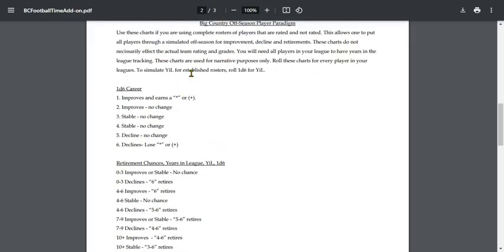So first thing we need to do, and this is what I do. You can make as many as you want, but I usually do the starters. I do quarterback, halfback, fullback if I'm doing a pro set, split end, tight end, flanker, punter, place kicker, and then the kick return / punt return man. That's going to be my offense.